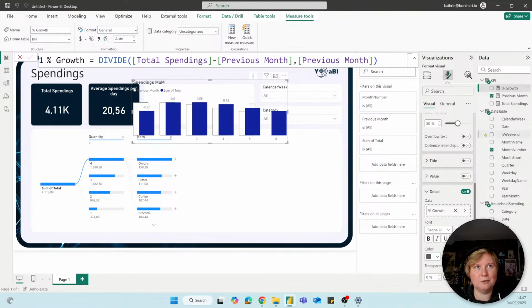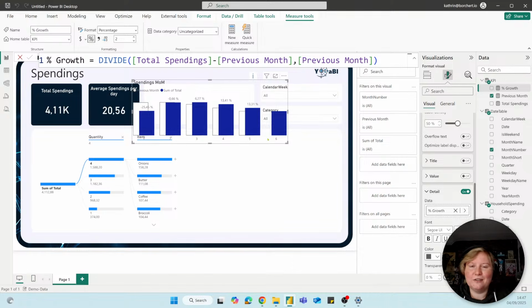To change that, we have to make sure to click on our measure, percentage growth, so that it's marked. And then you see in the formula, there is no percentage in it. It is only a calculation deviation. And to make it as percent, you go in the ribbon bar, or more on the left side, there's a little percentage icon, and simply click on it, and then you get your percentage. So it's very simple, very easy, and that's it.